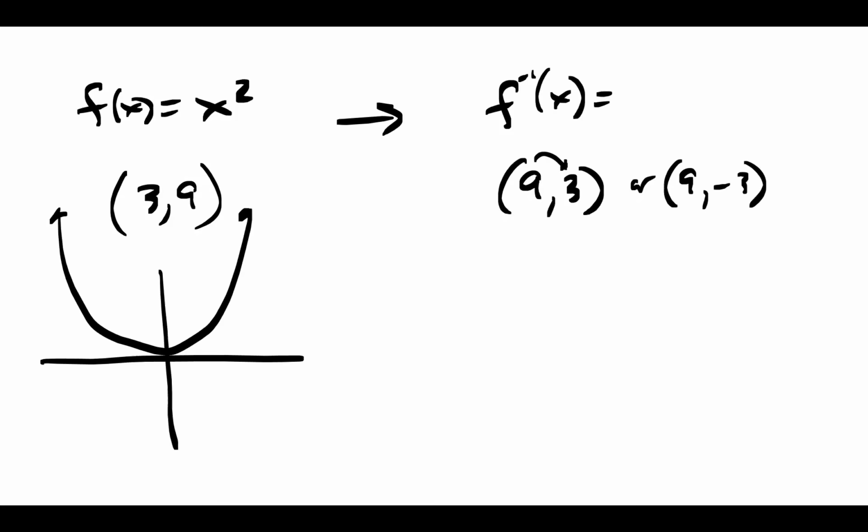Now the only little problem we have is this. X squared, doesn't x squared look like this? Is that right? There's 3, makes a 9. But hold on though. Doesn't a -3 also make a 9? So if I go backwards on this, I'll go from 9 to 3, but also 9 can go to -3 as well. We're good? They can go to 2 different spots.